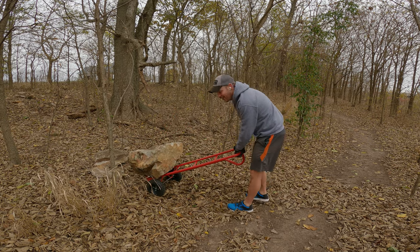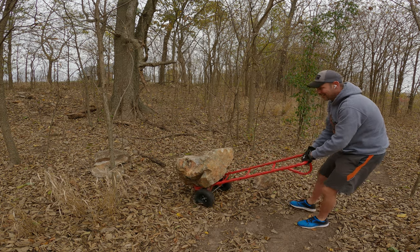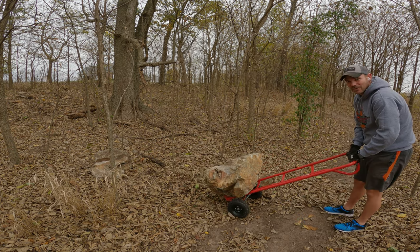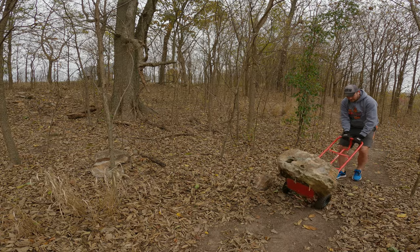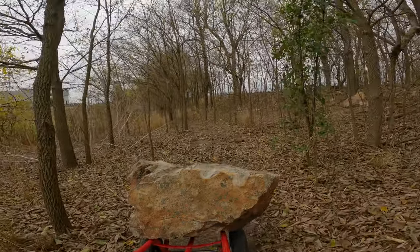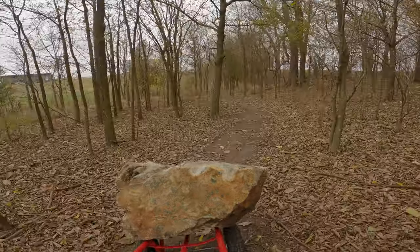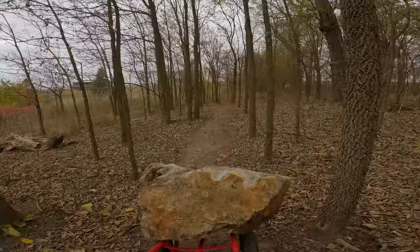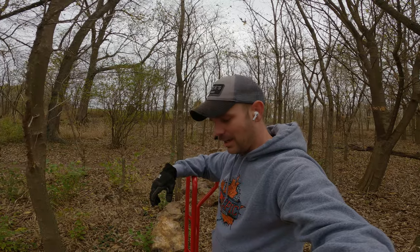Wow, this thing is so heavy. I think it's gonna work good. Just have a long trip to get it back. Holy cow. I do think that's the biggest rock I've got.